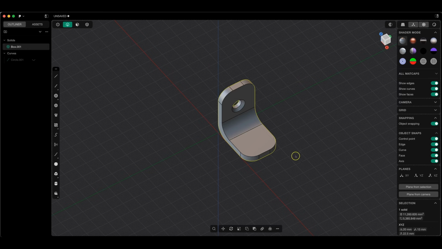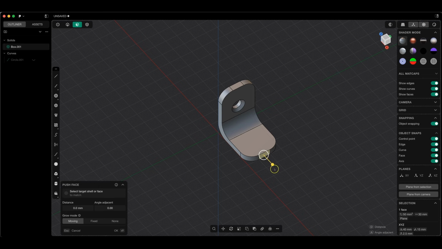And now I'll show you how you can edit 3D models in Plasticity. Let's switch to selecting faces. And now, for example, if you select this face and drag the handle, you can change the position of that face. And in doing so, you can extend this part of the solid. Of course, we can do this precisely. Now I press the escape key, select this face again, and here the push face command has been activated, so we can use this command.